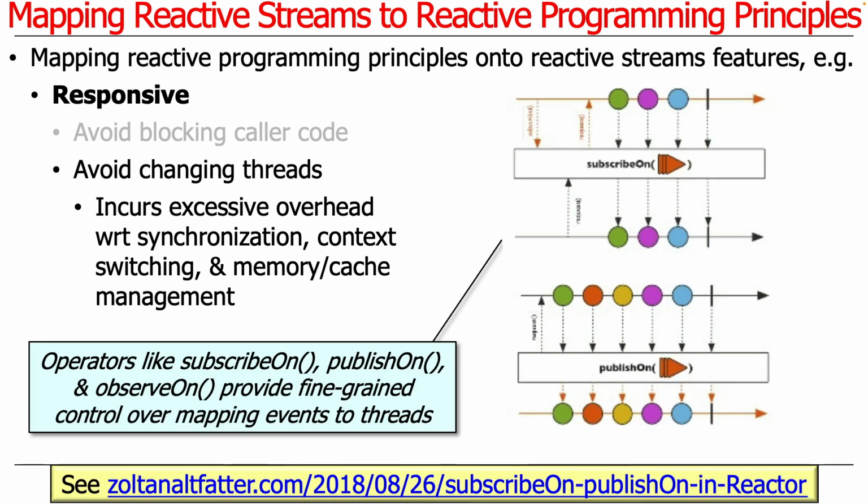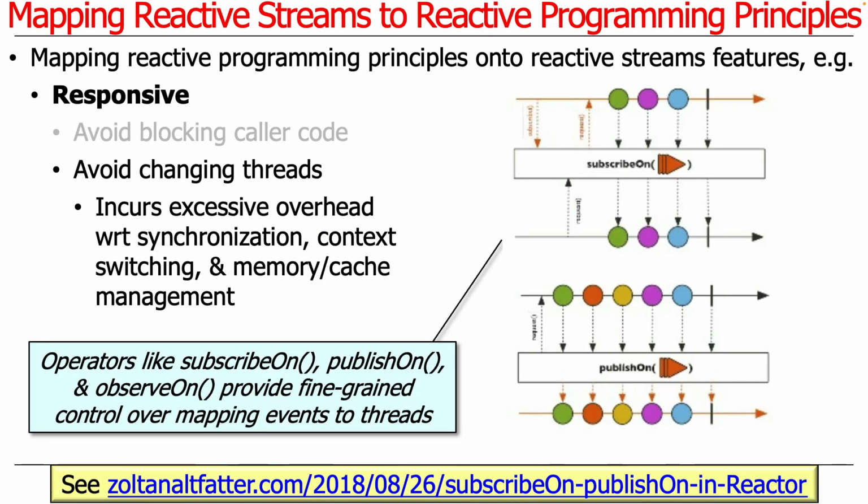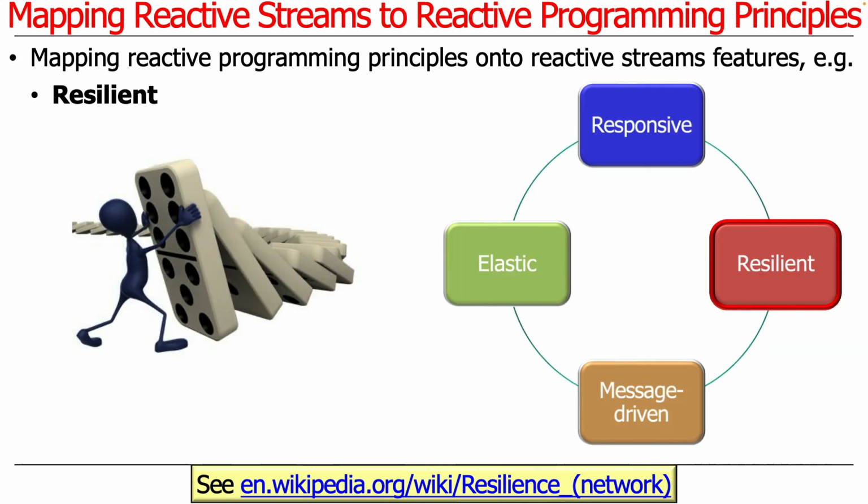Memory and cache management also makes it more expensive to move stuff a lot between threads. The way you can address this is by getting fine-grained control over what threads your events run in, once again by using subscribeOn, publishOn, and observeOn. There's a whole art to doing this, and we'll talk about that when we get into the details in more glory. So that's basically responsiveness. The long and the short of it is that figuring out how to avoid blocking, and making sure that you run in a way that doesn't change thread context too much, are the ways to get improvements in responsiveness and, honestly, in throughput as well.